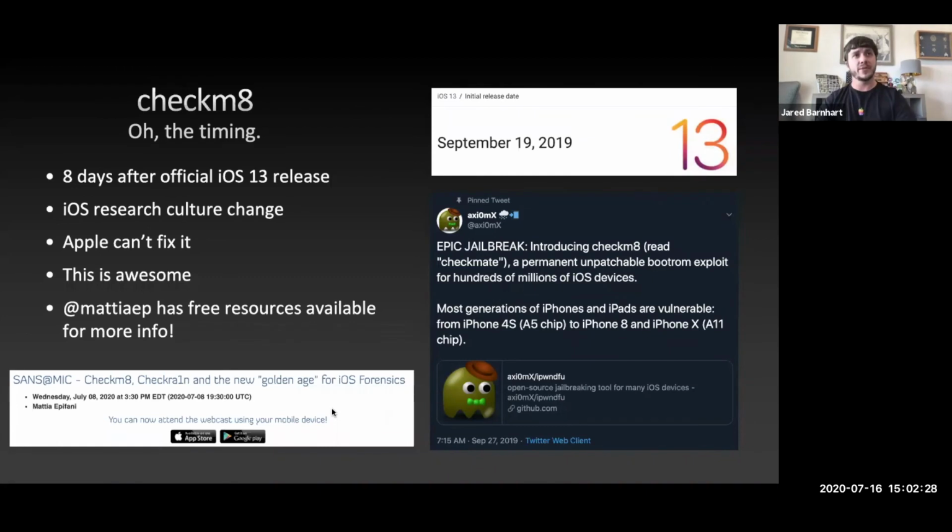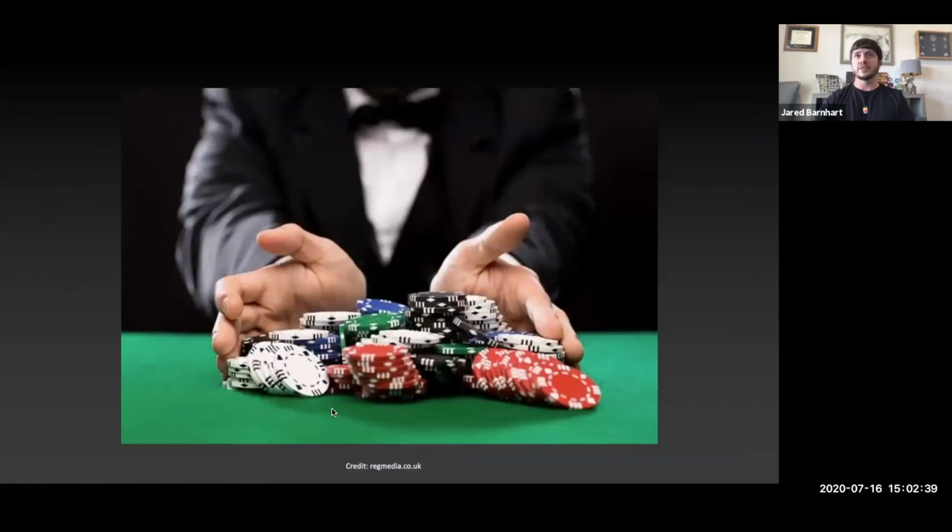This talk is not about checkmate, but it pivots from that to the access that we have. Mattia did a talk that was recorded that I mentioned here, but this is really great for us. So now that we have the access and lots of people have the ability, I'm encouraging everyone to go all in on native artifacts.